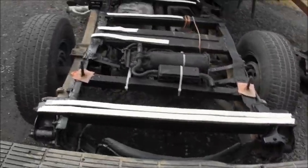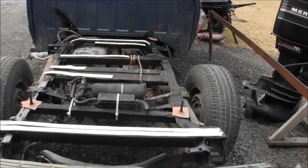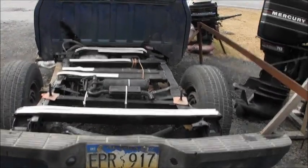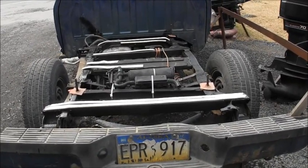Got new shock mounts built. You can't see the other one, it goes forward. But there's the Danger Ranger. Good for a little more.